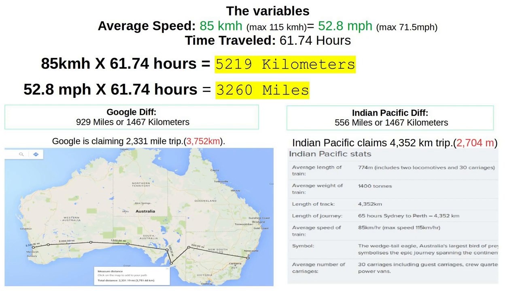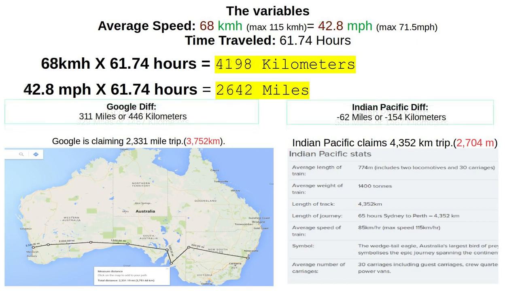So what I did is I decided to calculate it at 10 miles per hour less. So I put it at 68 kilometers per hour. I recalculated all this, at 42.8 miles per hour. Now, let me just say this. If you're going on a passenger train in an intercontinental type situation for 3-4 days, and the train's only averaging 42 miles per hour, hop in the car or on a plane. Seriously. Because it's not worth your time.